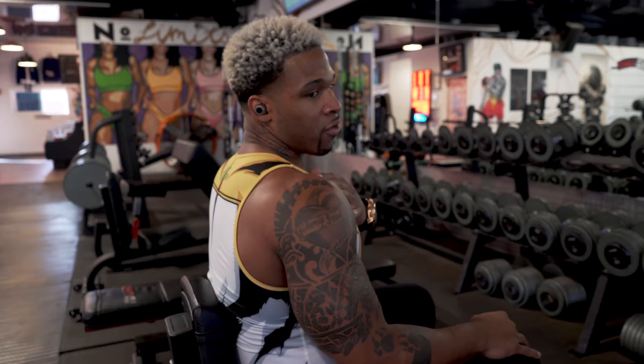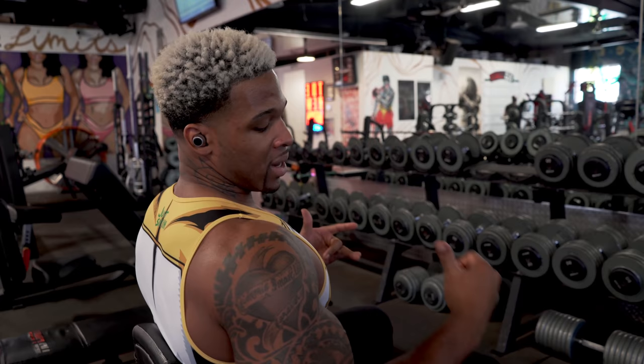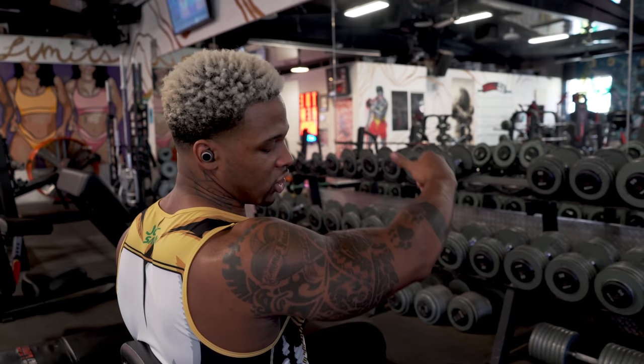But in order for me to hit that, when you go like this, you hit that front delt a lot instead of like right here. You still hit that front delt, but right here it hits it more, which I understand. But in order for me to hit that front delt more, I do front raises across and try to squeeze into that area, which we'll do after this. Start it up.